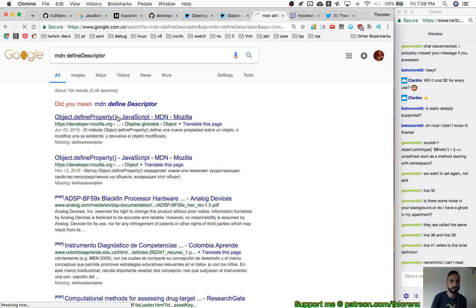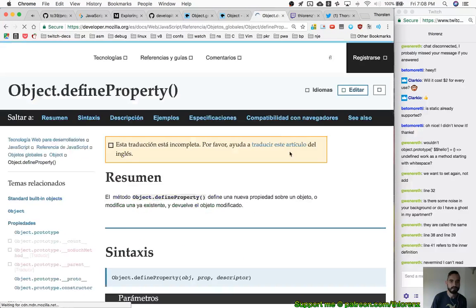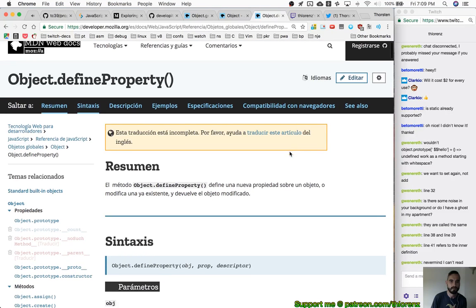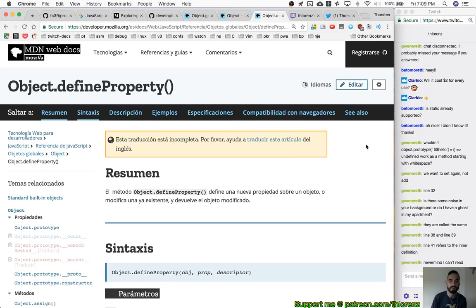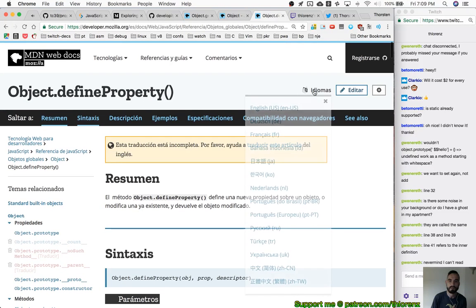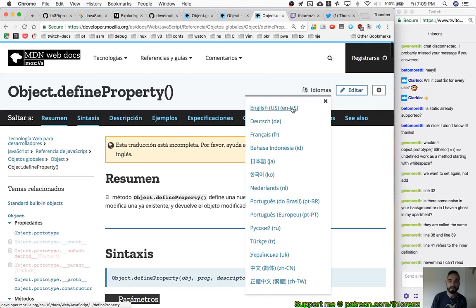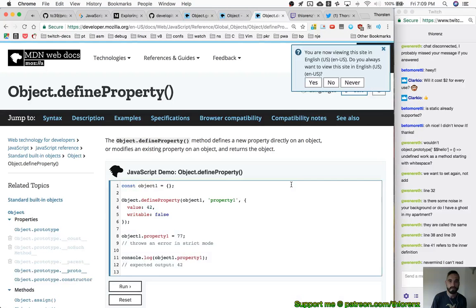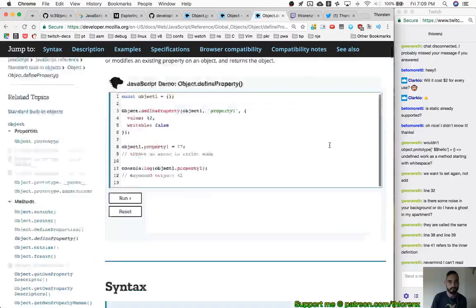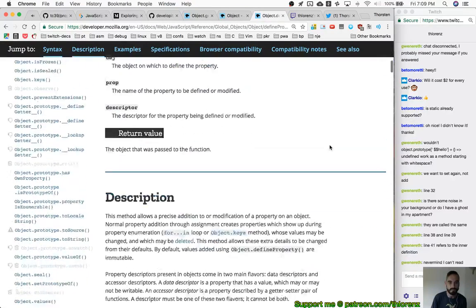Let's see how that works. Very nice. So they realize we are in Colombia, which is correct. That still doesn't mean that I prefer English. My Spanish is not quite that great yet.